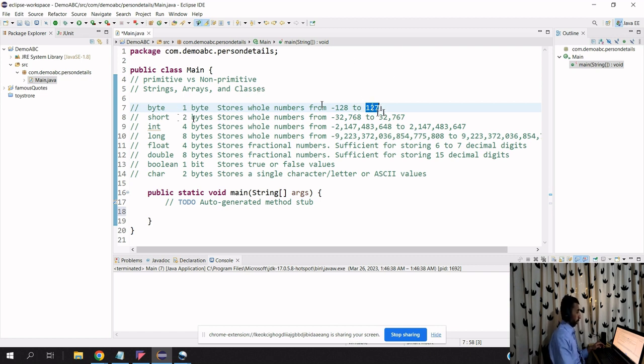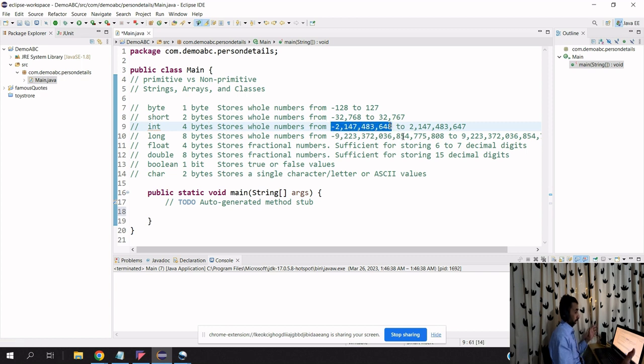Similarly, short is 2 bytes, and you can store numbers from this range: minus 32,768 to 32,767. Then we have the int integer type, which is 4 bytes and stores whole numbers from a very big negative number to a very big positive number.